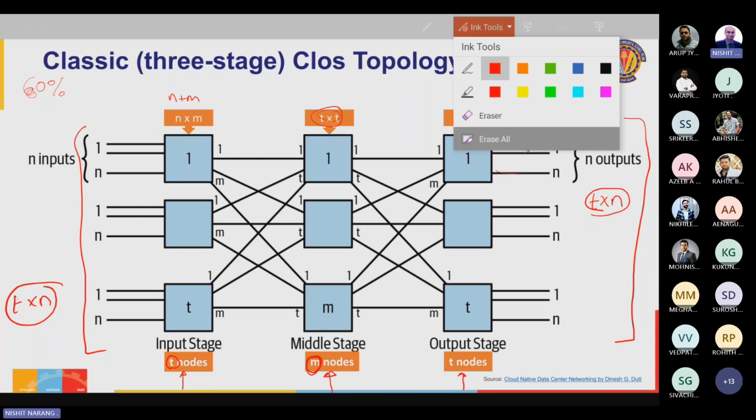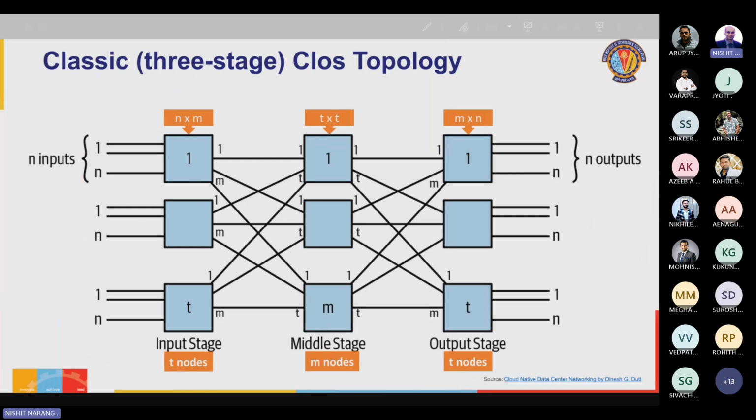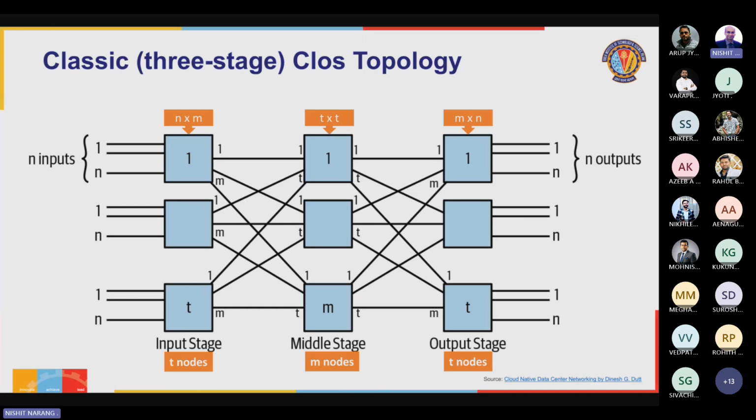But how does this three-stage Clos topology translate to what we looked at, the leaf spine? Now, if you think of using, as I just suggested, the values of M, N, and T to be equal. Okay, so let's assume M is equal to N is equal to T. That's a special case of this classic Clos topology. M, N, and T are variables, but I'm saying, okay, let's make all three variables equal. So it becomes a special case of the classic Clos topology. And now let me flip. Think of it like a book. This is the center of the book.